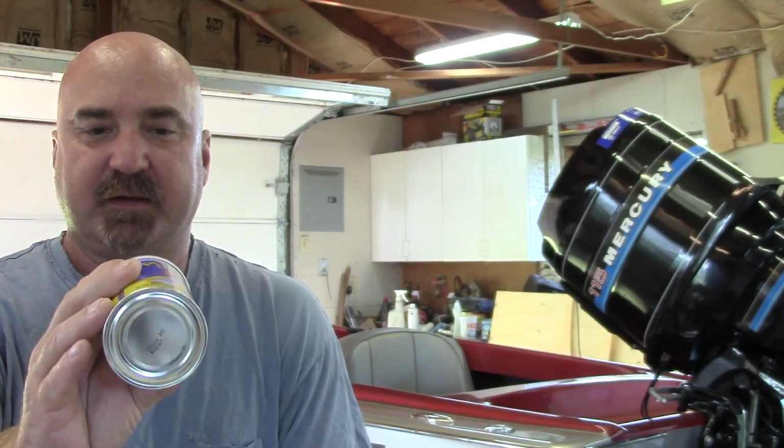And I've got the Plasti Dip, which I bought the other day, and when I bought this I thought I was going to use 1x1 tubing for the hold down on the battery tray. A friend of mine has a sign shop, and he gave me a piece of 1x2, which I think will work a lot better because it will give a larger bearing surface on the battery, which it fits in here but just barely. So I think I'm going to take this back, and they actually make this stuff now in a spray can, and try that out and see how it works. So we've got quite a bit done, but we still have a lot to do. I'm probably going to start with trying to get the battery hold down fabricated and installed.